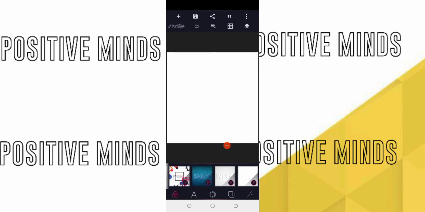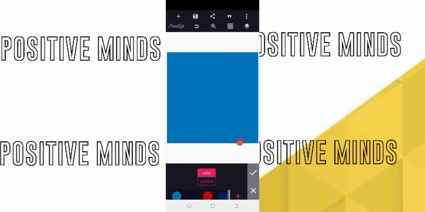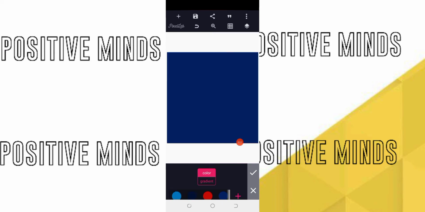Today I want us to design a flyer, a simple and straightforward flyer. So let's get started. Let's jump on it. First of all, let's change the background to blue. We are using a blue background. So I think this is cool. The blue black is cool, right? Now click on the check mark.